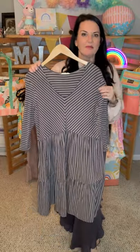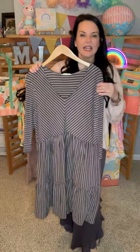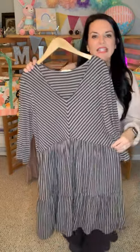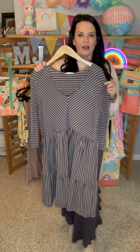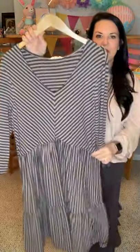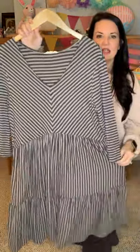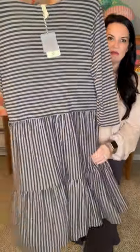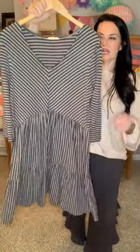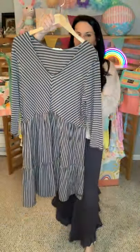When it does warm up, it's that light fabric and you can wear it with flip-flops or wedges — it looks super cute. Wear a big, nice long necklace with it and jazz it up with some cute earrings. It's the perfect dress. I really think that you guys would like this a lot. It is the Lovely Day Dress.